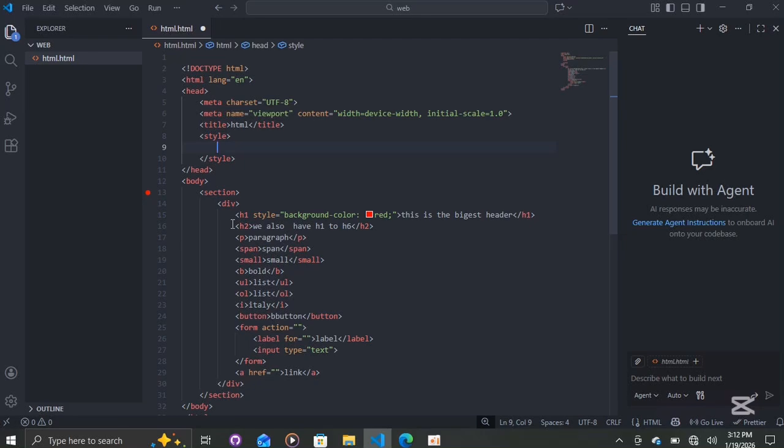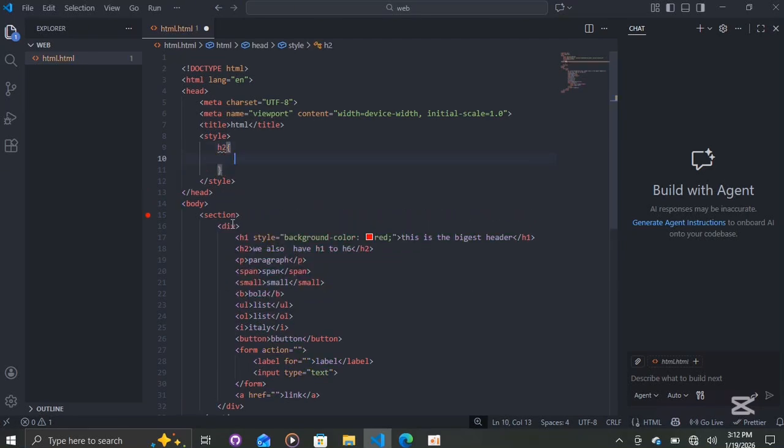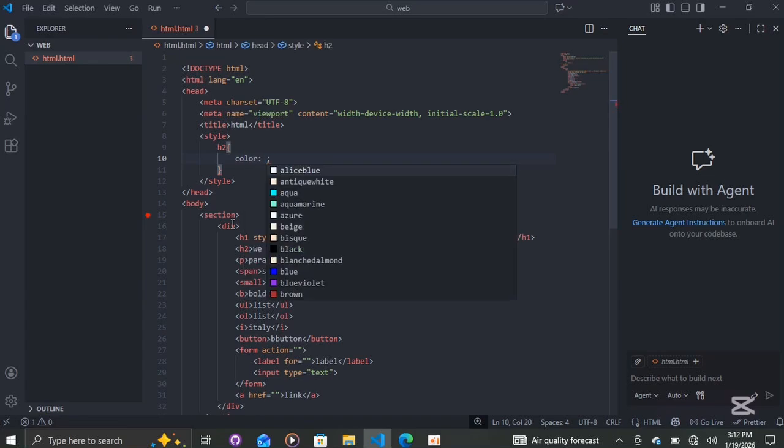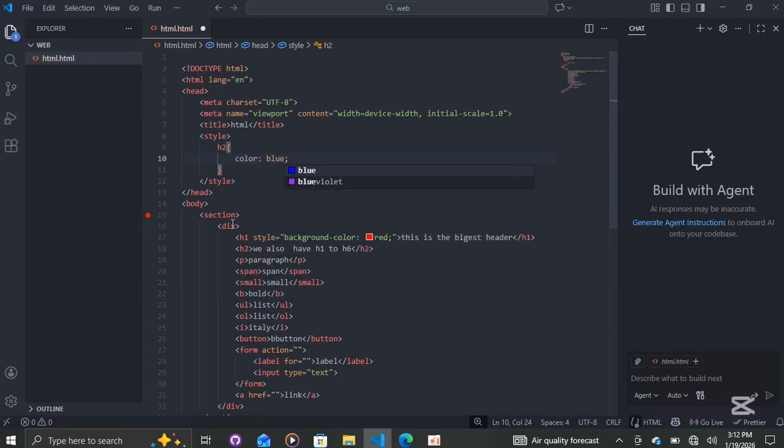To target it, what we need to do is write H2. Then we give it a color of blue. So this method we are using now is called internal CSS.